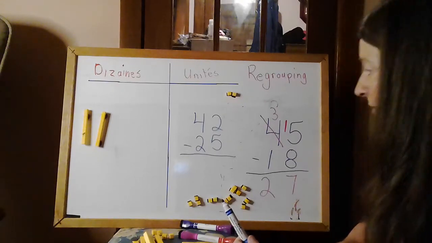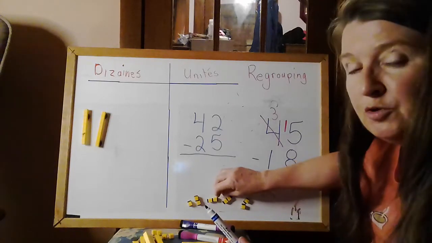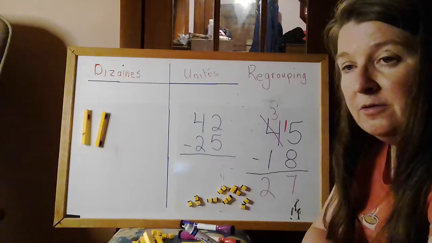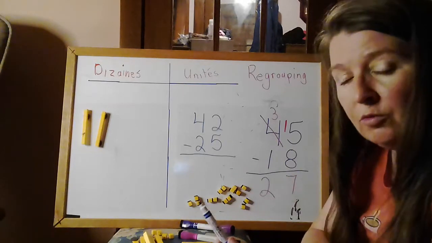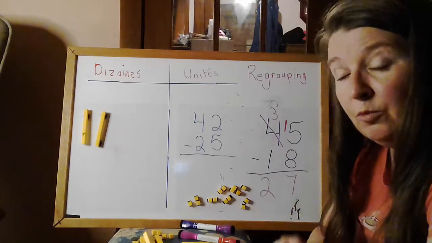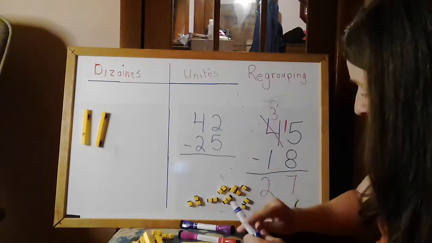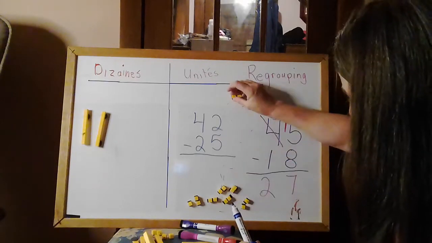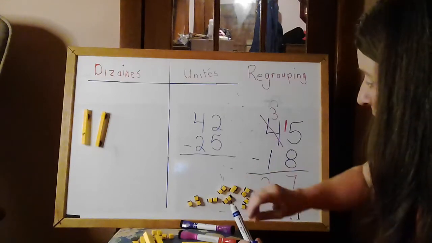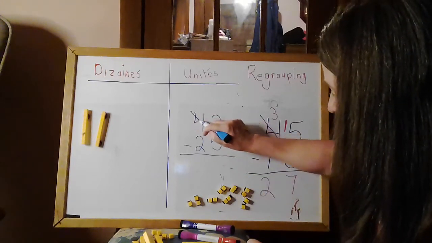No, I cannot. And of course, you probably don't have these blocks around your house, but you might have buttons, little stones, anything you can find, acorns, peanuts, little blocks of Lego. Anything you have around the house, if you want to just lay them out just to make sure, yep, I've got 2, I can't take away 5, what do I do? Well, what I'm going to do is borrow from over here.